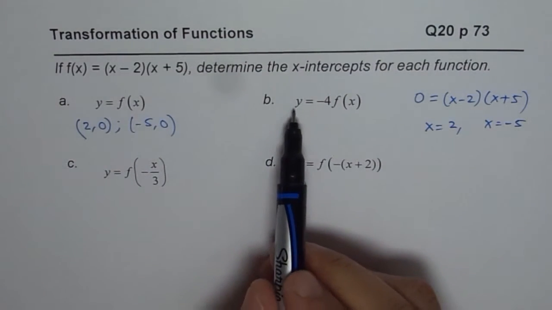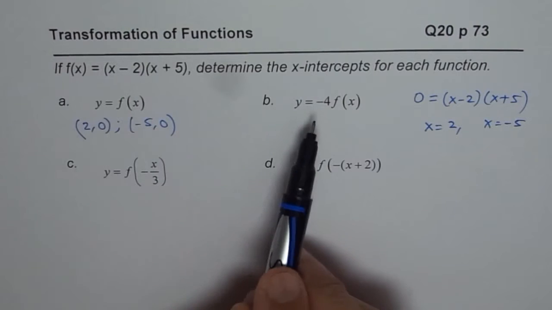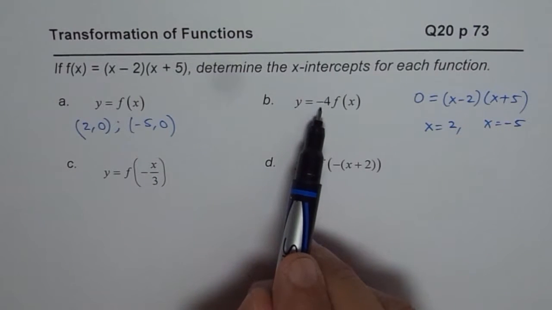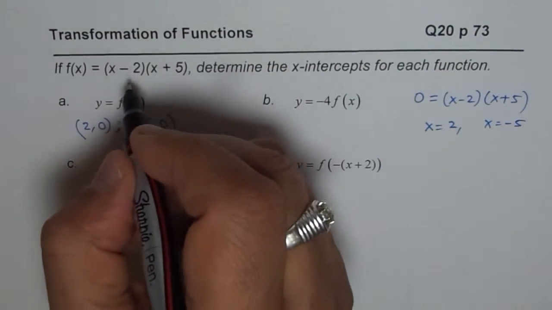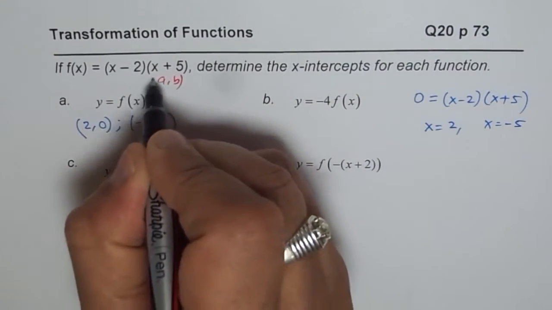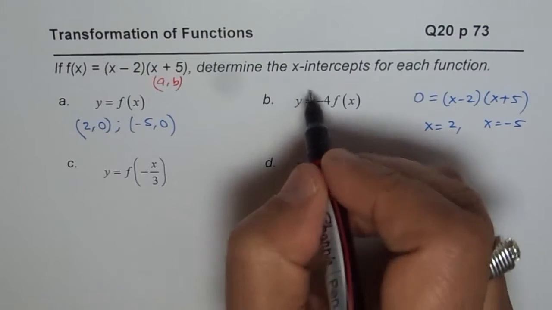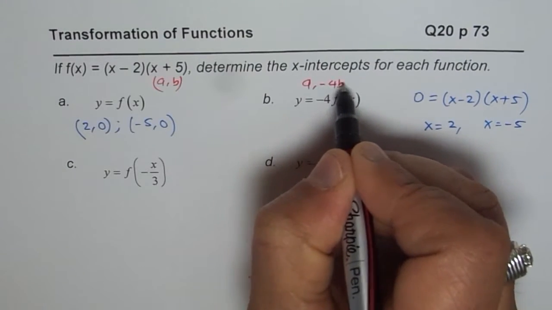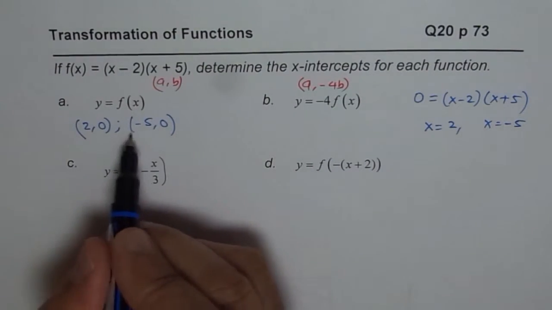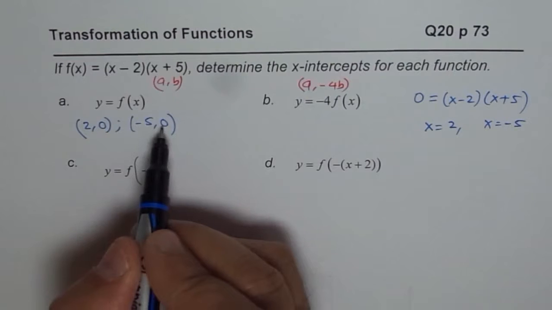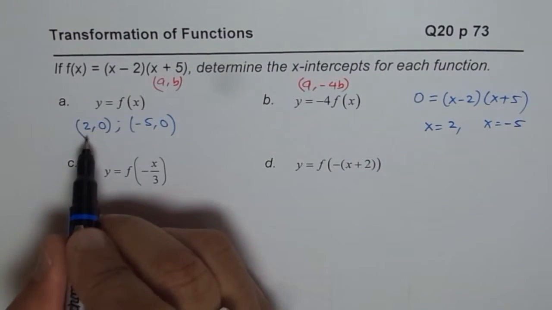Now part B is y equals minus 4 times f of x. So the same function, but it has been reflected on the x-axis and stretched by a factor of 4. In that case, what is the transformation? If we consider a point which is a, b here, it will be vertically stretched by 4 and reflected, so the point will be a, minus 4b. Do you see that? And if that is the case, these intercepts will also change, right? So their value will be, if you multiply 0 by 0, you always get 0. So it still remains the x-intercept. That's the beauty. And the y values remain exactly the same.